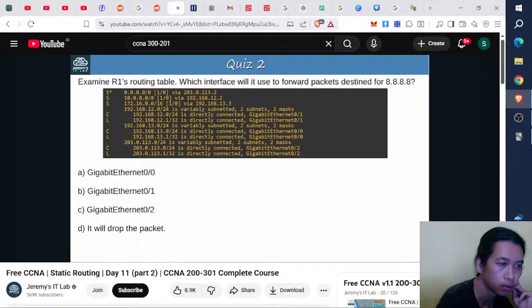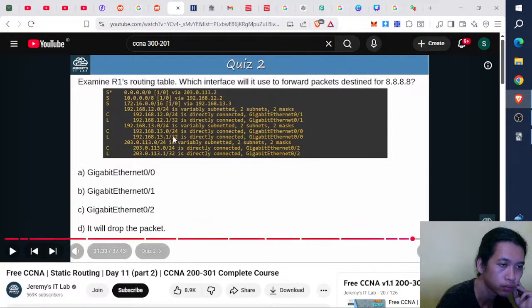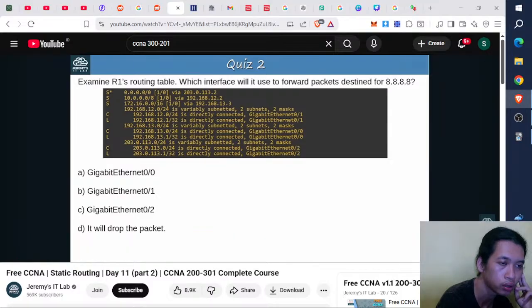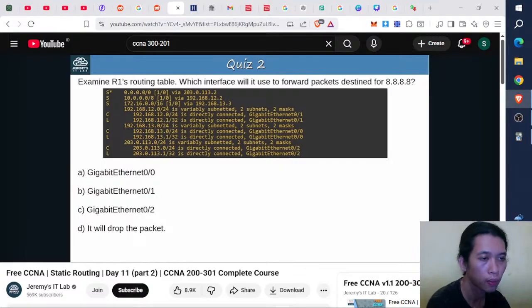So we look at the routing table: the static routes, the remote connections, and the default route. It forwards all other traffic via the default route.